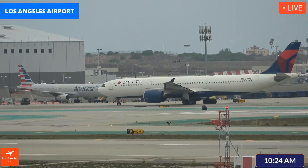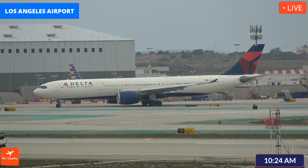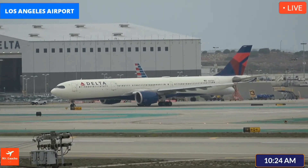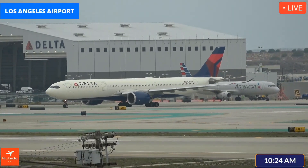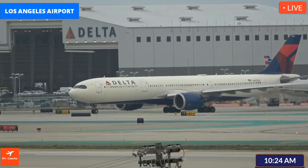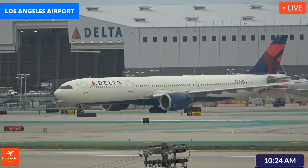Wow, this is very interesting. This Delta going to Tokyo is going to take off on runway zero seven left — so there's a runway change due to wind. I wonder if it's going to be permanent or just for this takeoff, but the wind is starting to be kind of weird here. You'll see this guy taking off to the east. Very, very interesting.